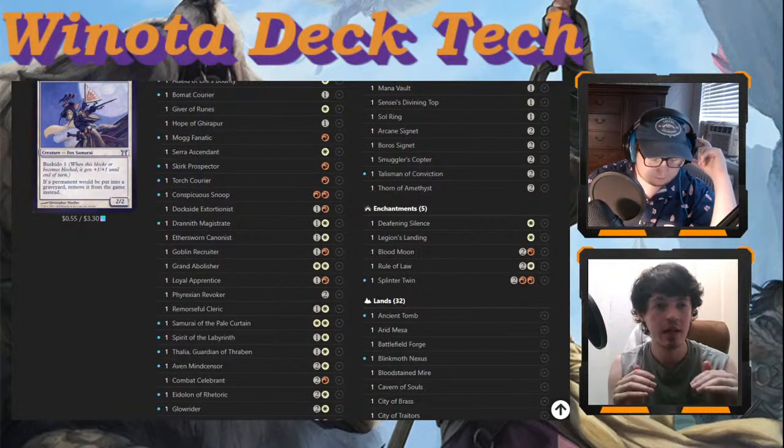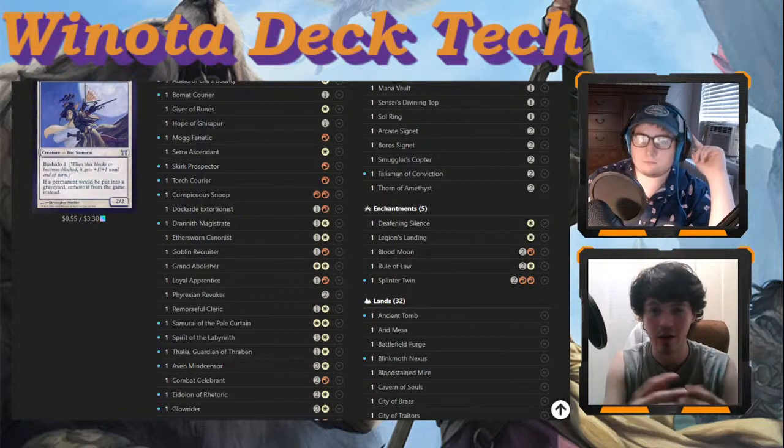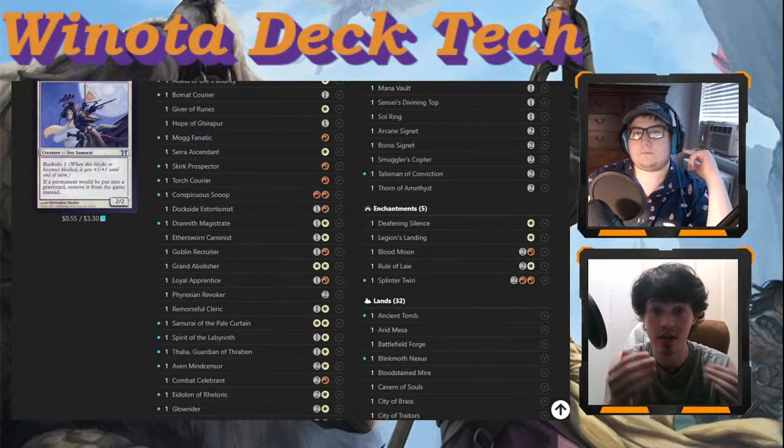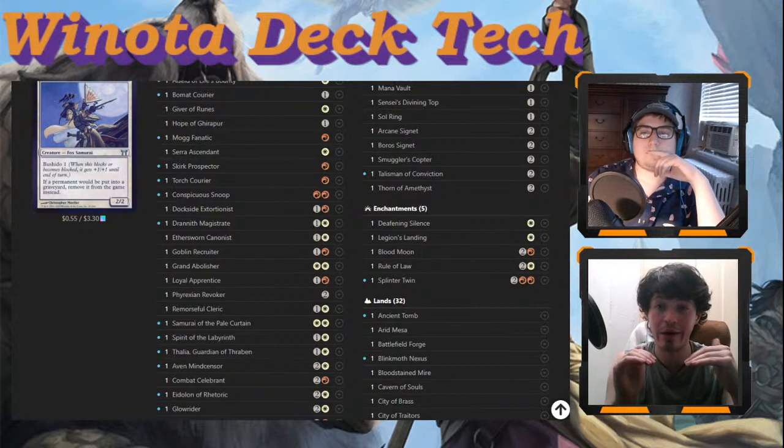So to be clear, Winota triggers off non-humans attacking and flips into humans. I know that can get a little crazy. Winota herself is a human. Good thing to note. But Winota doesn't care about herself attacking.